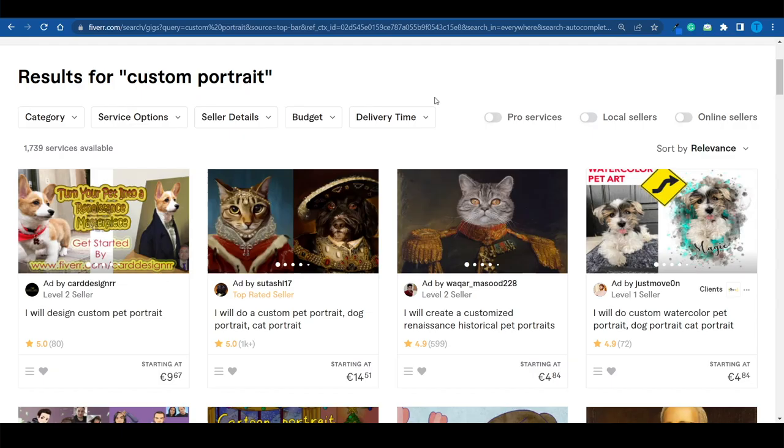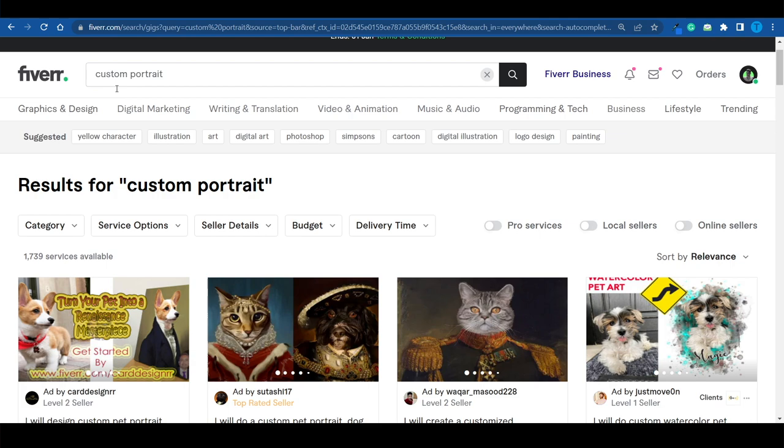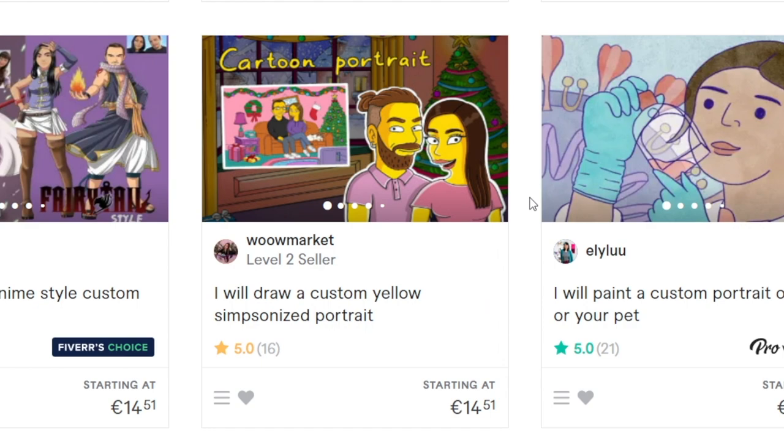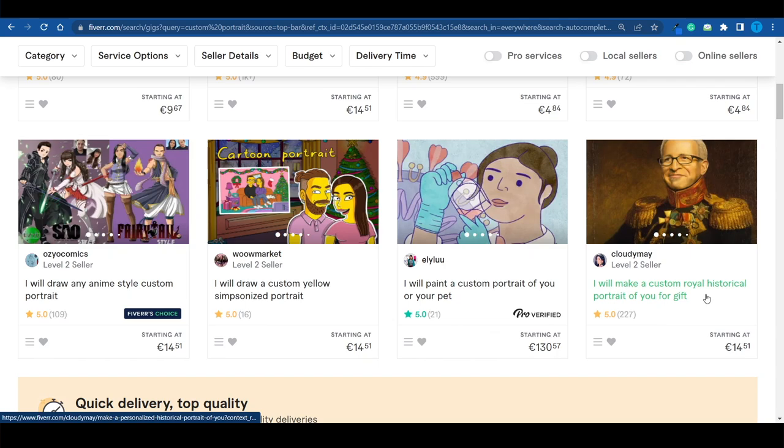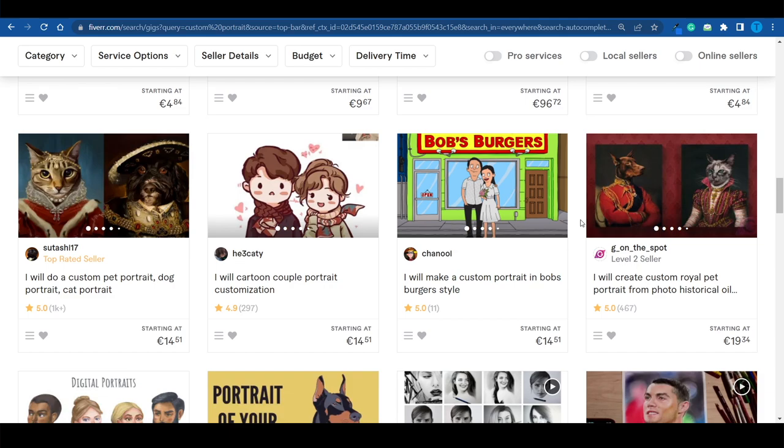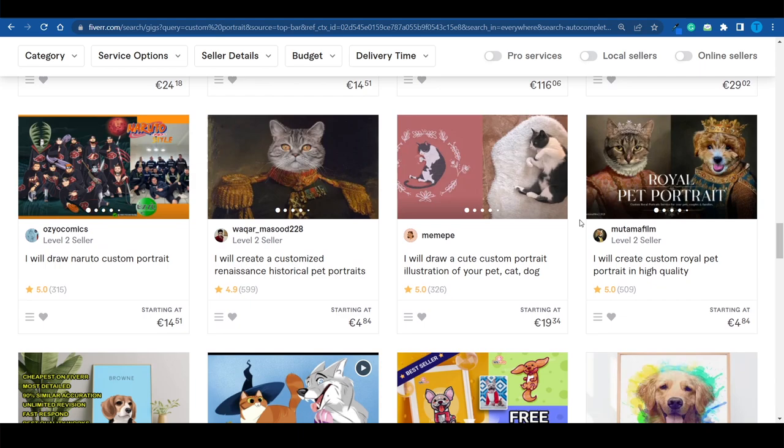And look at this. If you connect to Fiverr and you search for a custom portrait, you will have a bunch of results. This one is another great idea, depicting people as Simpson characters, depicting people as historical figures. That's also pretty cool. And the list goes on. Again, you can spend some time here, do a little competitor research, and try to get some inspiration from the other sellers. But let me say this once more, you don't want to copy their style, because that's not gonna work. But here's how we can use AI to our advantage in this case.